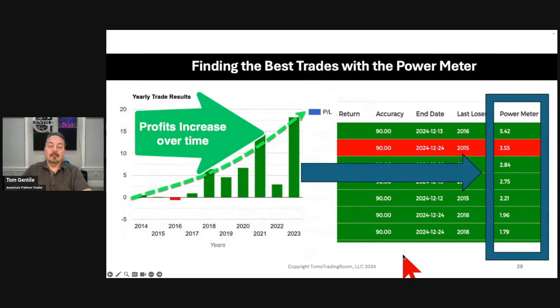But the most important column on here, the most important column I'm looking at is the power meter. The power meter is a way of looking at all 10 years or longer of data. I'm going back and seeing, what did it do in 2014, 15, 16, 17, 18, etc. I want to see the profits coming in closer and closer to the last year we had. I don't want to see it deteriorate. I want to see it getting better and better. And that puts it into a positive number. Positive numbers tell me that it has a positive power meter. That's how I rank these.